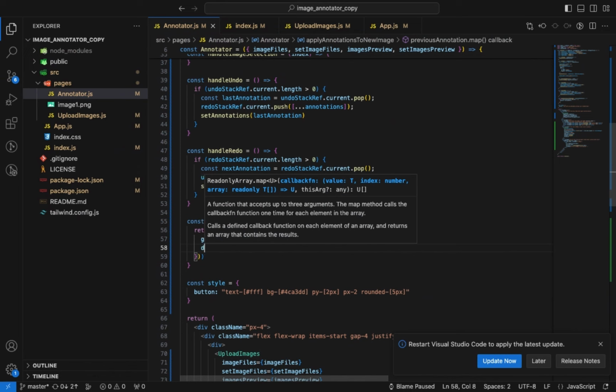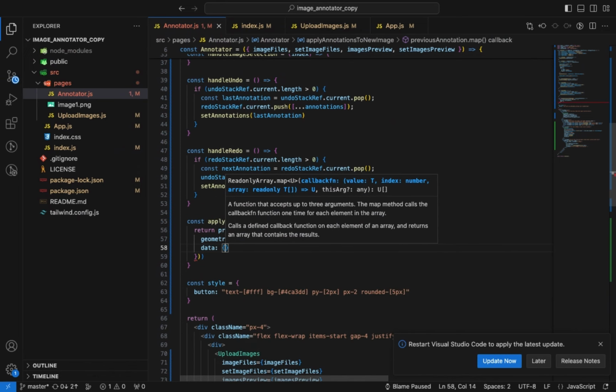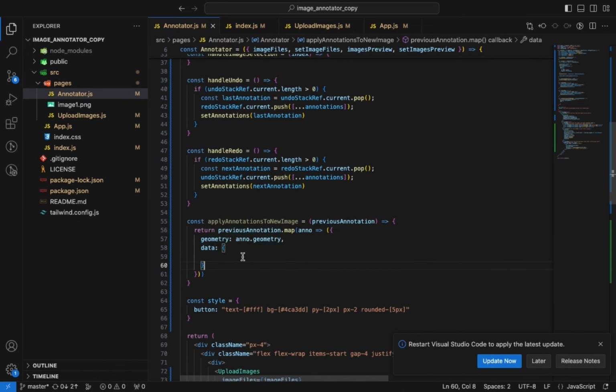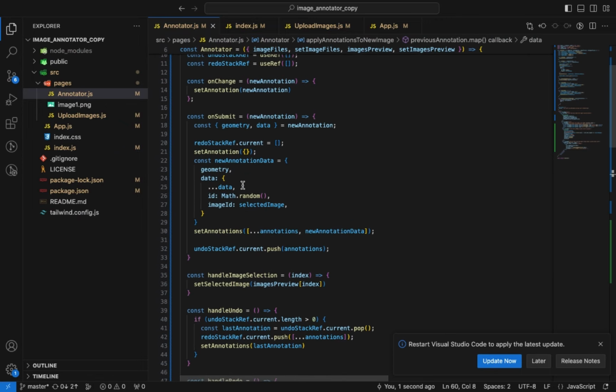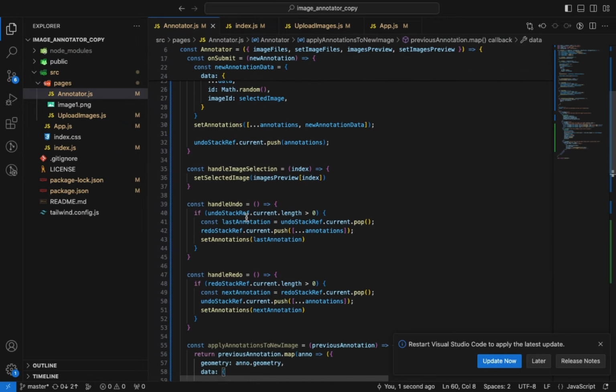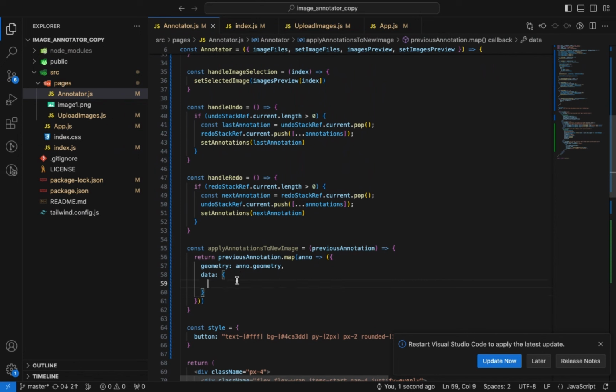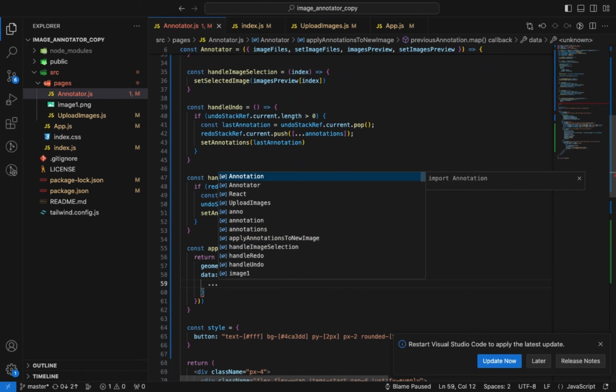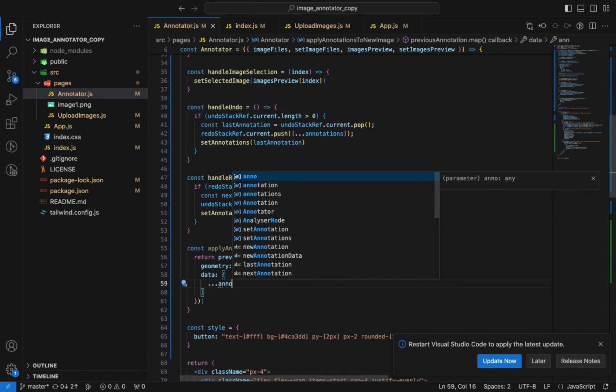Then for the data, this is just like repeating the onSubmit process, but this time we are getting just the previous annotation and we are adding it to a new image. So here I can spread the annotation.data first.